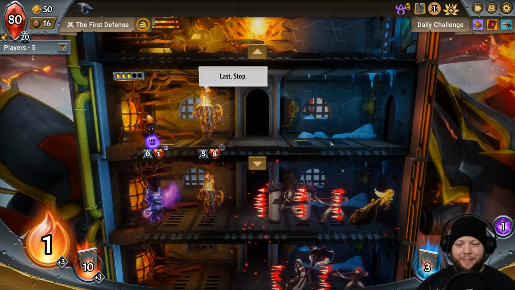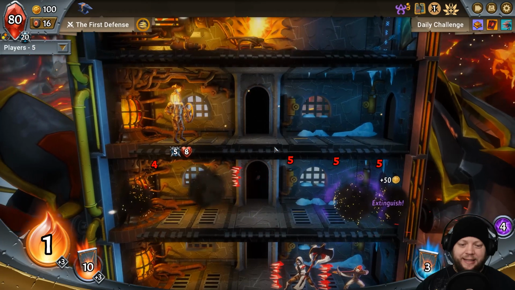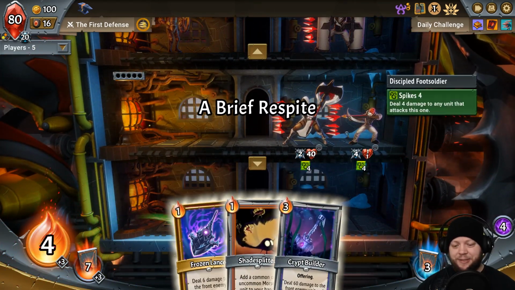And I'm already feeling like maybe we've got another 4-minute run here. I guess we'll find out. We'll just try it again if we go out quickly like that. We did get the 50 gold right there, though, which is really nice.